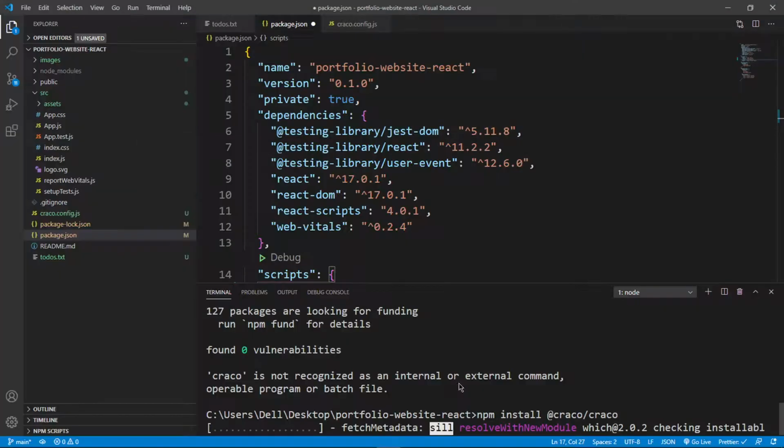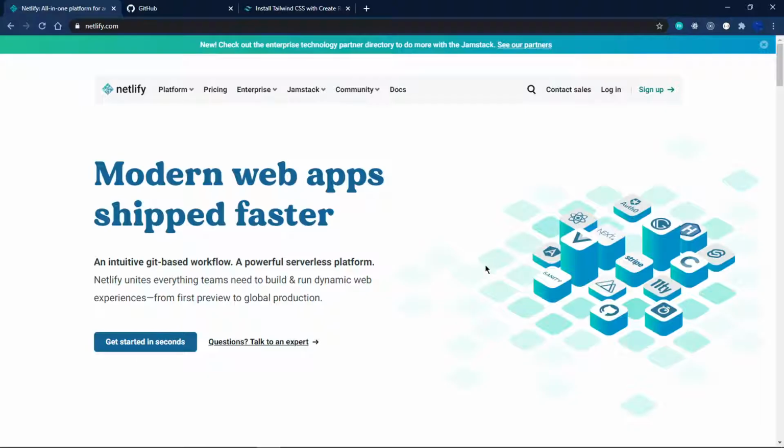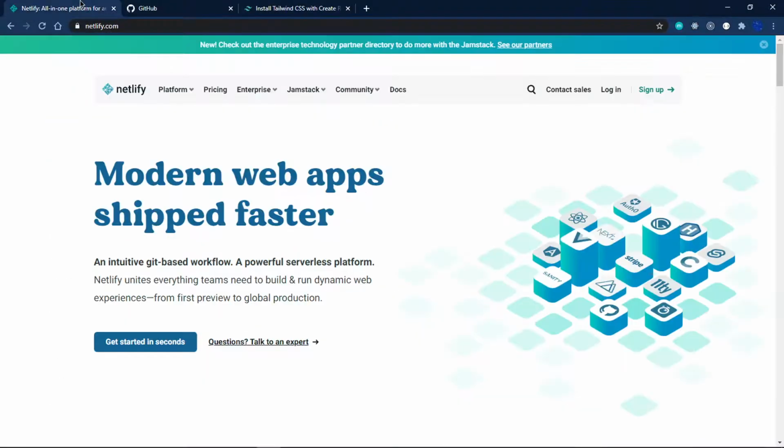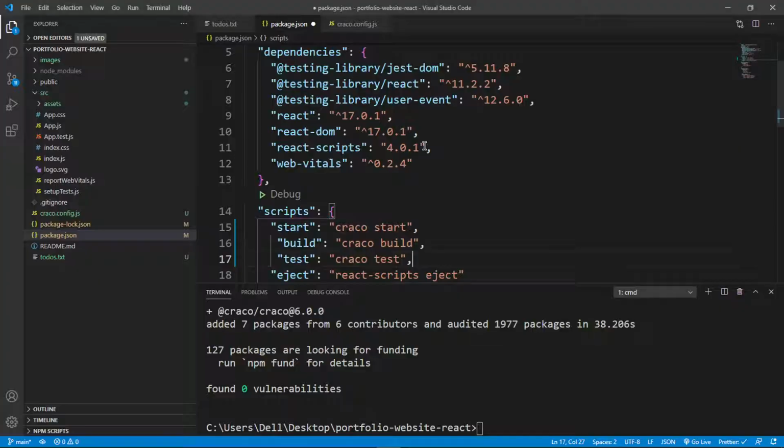Okay, so let me talk about Netlify just for a moment. We're going to be deploying our application to Netlify, and I'm just going to log in, but if you don't have an account with Netlify, it's going to ask you to create an account or authenticate with, I think, GitHub. I prefer to use GitHub because we're going to be deploying our application to GitHub, which will provide us with continuous deployment if we make any changes to our website. As you can see, I also have my GitHub open right there. That's it really, but I'm not going to log in for now. I'm just going to leave it on this page. We're going to log in at the end once we are deploying it to Netlify.